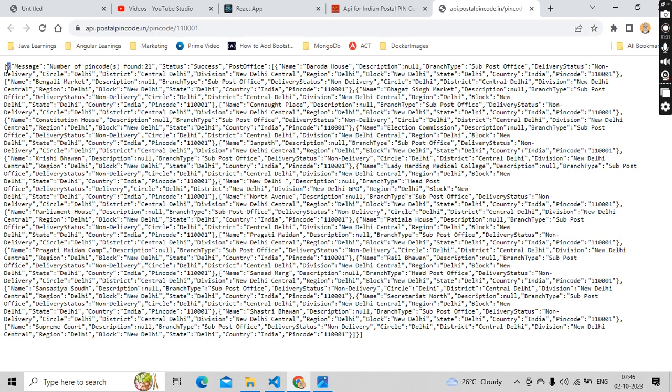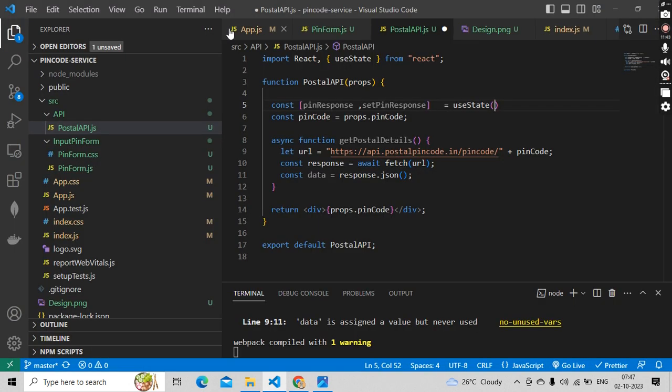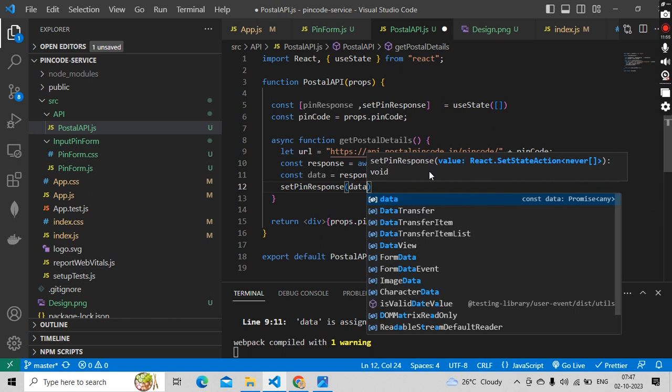As you can see here, in the first character, this is an array of data. Or else we can use a beautifier to see it as well, not a big deal. By the way, I'm going to put this in the description so that it's easy for you to check that out. Once we have formed this, we need to use setPinResponse to data.